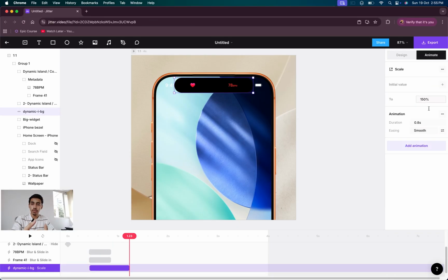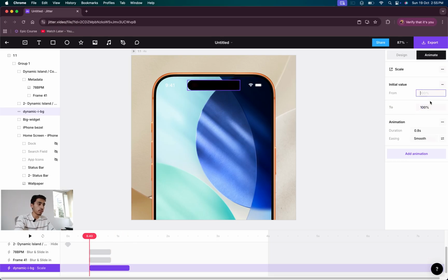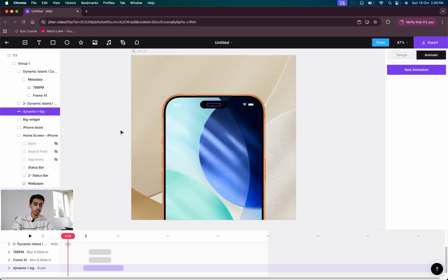Okay. Now when I select scale, the default method that Jitter uses to scale it uses the initial value as 100 and it takes the final value to 150. That's not how we want it to be. We want the final value to be 100% because that's the size that we've already predefined, and we want it to increase from a smaller size. So we'll set the initial value to a low number and the final value to 100. So I'll set the initial value to something like 30%. Yeah, that works fine.